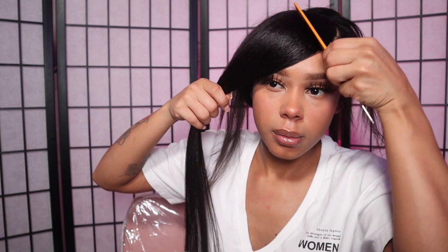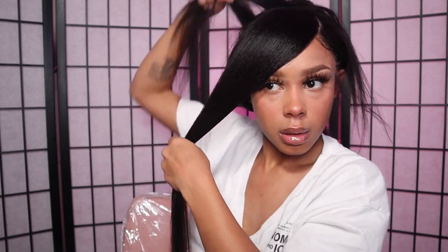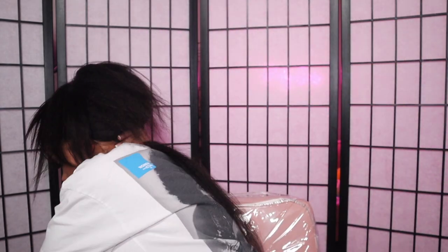Now I'm just going to mold this going behind my ear using my rat tail comb, and I'm just going to tuck that behind my ear like so, as you guys can see. And I did leave out this little piece in the back of the wig that you guys can see hanging down, and I'm going to take this hair tie and I'm just going to rubber band or tie those together. Once that's done, I'm just going to pull that extra tight to make sure it's nice and firm. And that's basically how the bang is going to stay and not have to really worry about it. As you guys can see, it's already laying super flat, cute, didn't have to do too much.